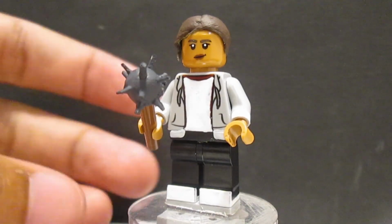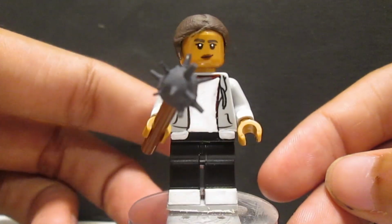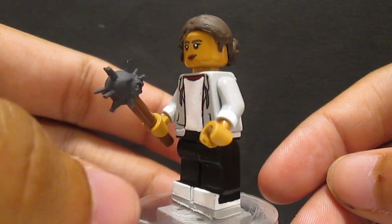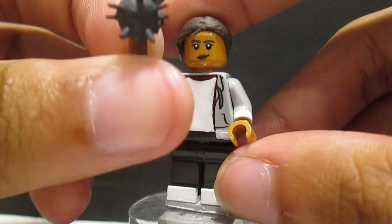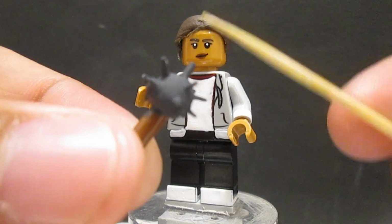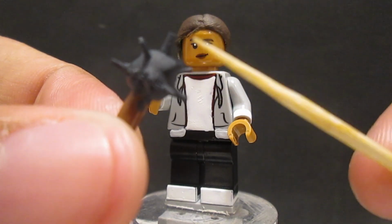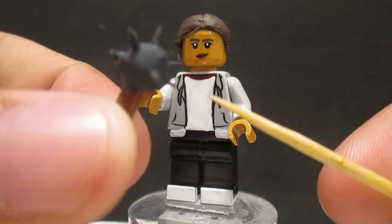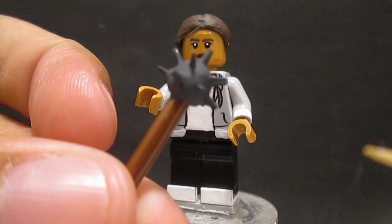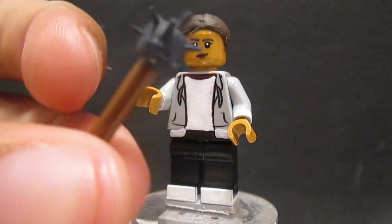Alright, so the next figure is MJ. So this figure, I really didn't do a lot on this figure, but I don't care. I just did the best I could. So for the weapon, I just molded the circle part out of green stuff, and then these little pieces are just made out of toothpicks, and I just glued that on there, and I painted that all gray. So yeah, that's just for the weapon from the movie, and I think I did a good job.